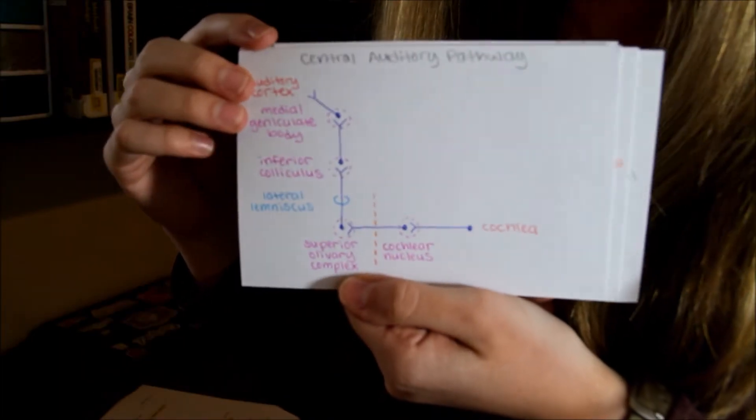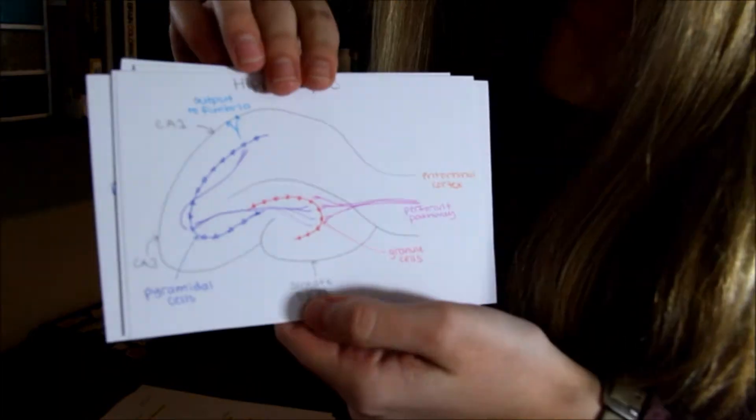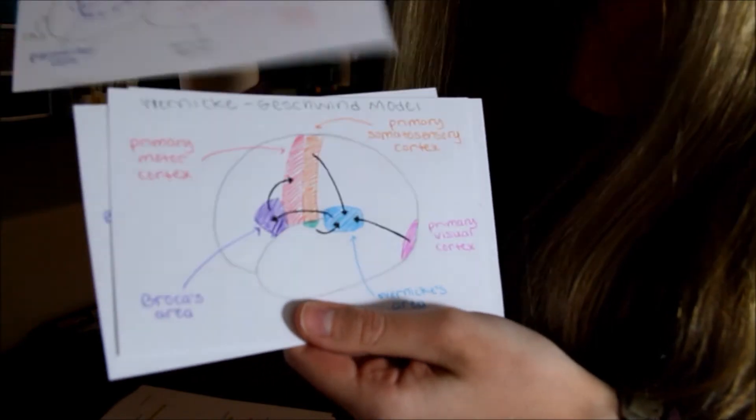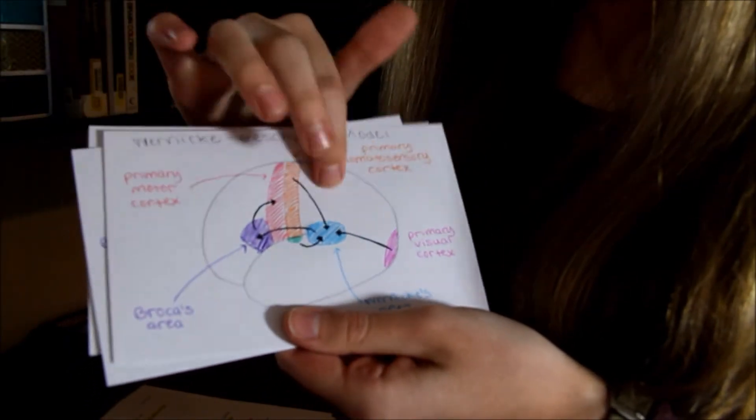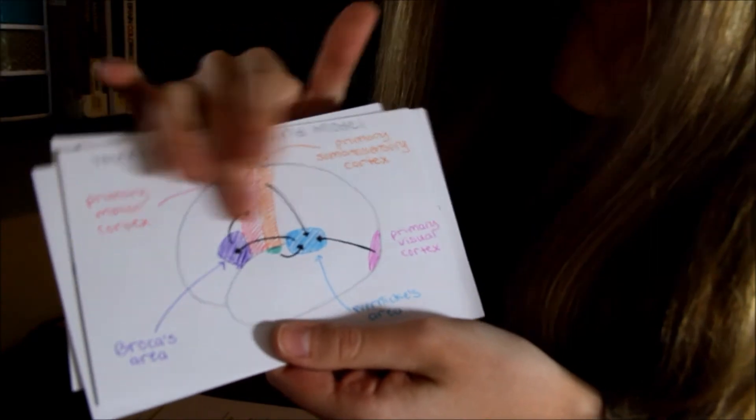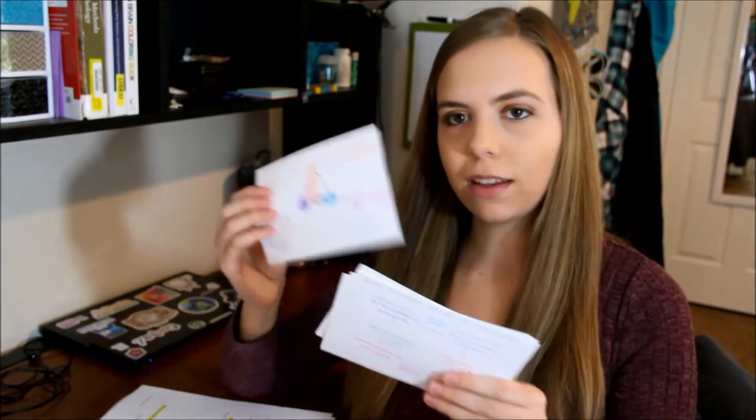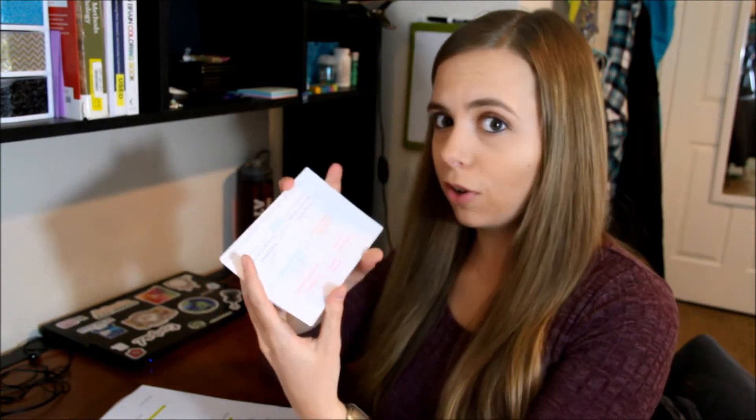So I just simplify everything down like this. I also made a note card for things like how the hippocampus works and its connections, and here this is supposed to be another picture of the brain and some more areas and all of that. So these are helpful to just like carry around with you and take around and be able to look at this whole process all in one place.